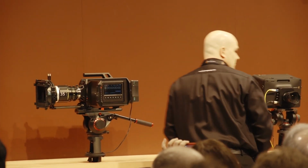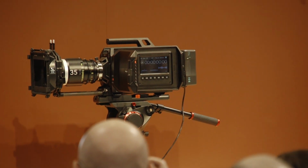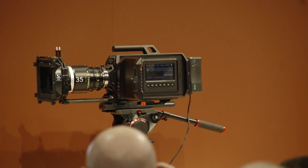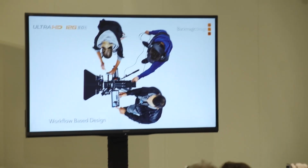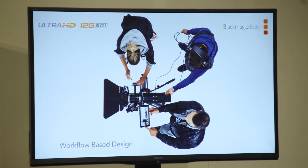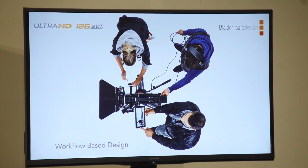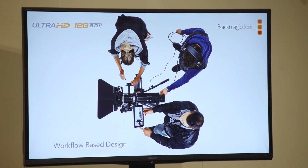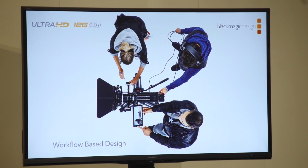You know, we're watching people rigging the camera up, and you realise that what they're really doing is they've got a workflow around the camera. The camera's actually the centre of a multi-person workflow. It's a creative work group. So we need to think of cameras like that. So what we've done is we've thought about zones around the camera. You know, we've got a DOP zone, we've got an audio zone, and kind of an assistant zone. And we've designed features around the camera to take care of that.